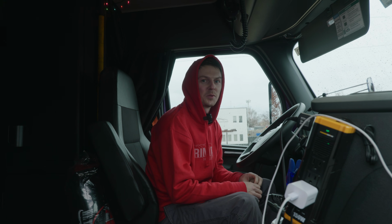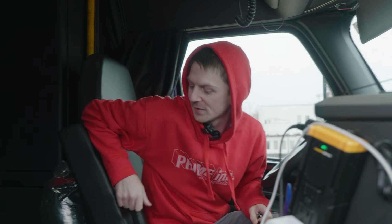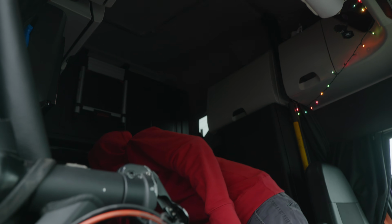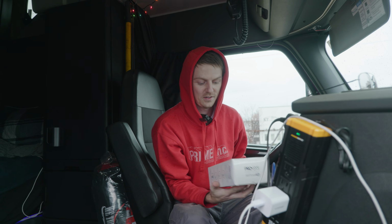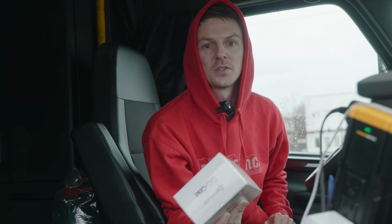Having the 3-on-6 done has been pretty nice for the truck rather than dentures or anything like that, because trying to glue them and doing it on the truck, with extra stuff to keep and having to find a store to go get the glue. It's just easier having the 3-on-6, and the maintenance is a lot better. You can get a small water flosser. I got one from Utah Smile Clinic today, a nice small one, a lot easier for the road.